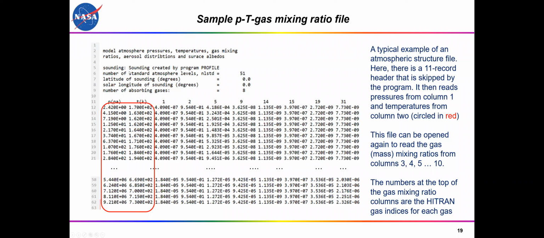There's a header at the top. The code doesn't read anything in the headers; it just skips over them. So I have to tell it to skip the top 11 records in the file and then start reading numbers. It'll read down to the bottom of the file until it either hits an end of file or hits an error. And if you have a whole bunch of these stacked in a single file and you want to read everything out of the same file, you can always just put a little pound sign in column 1 or something like that, and that'll error the thing out.